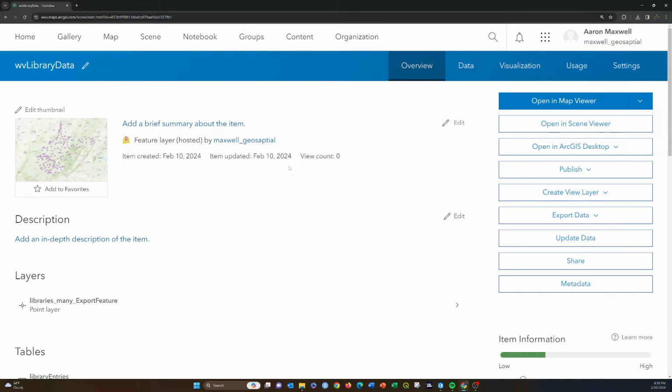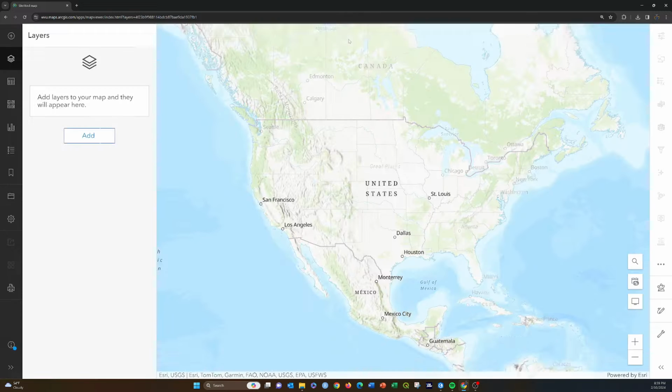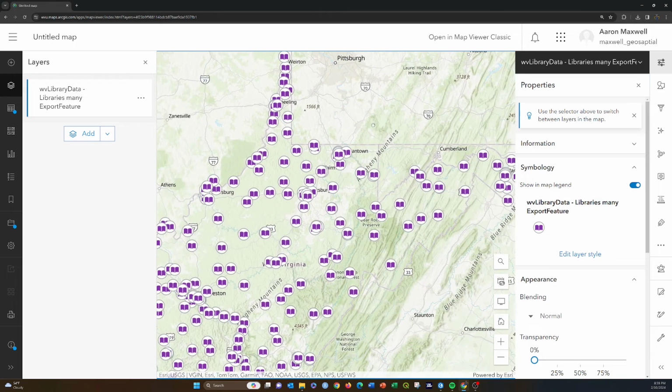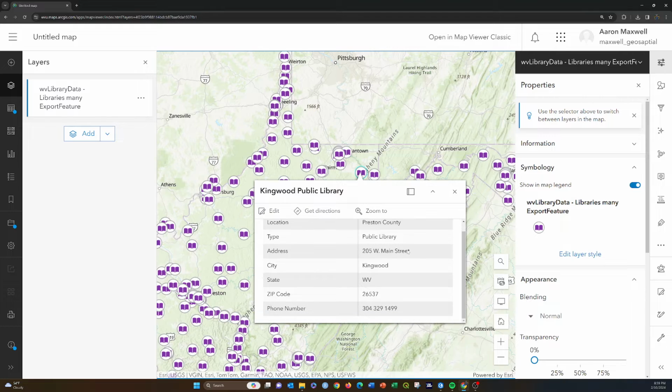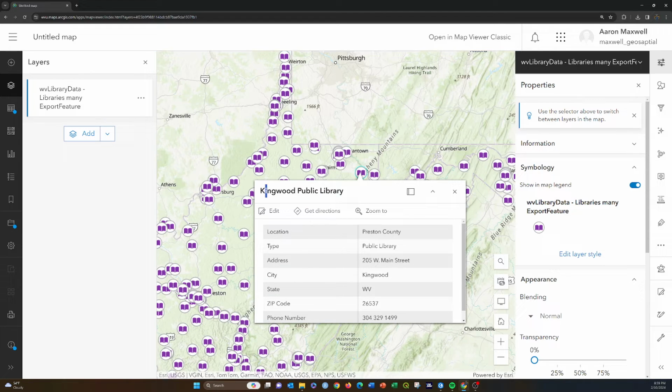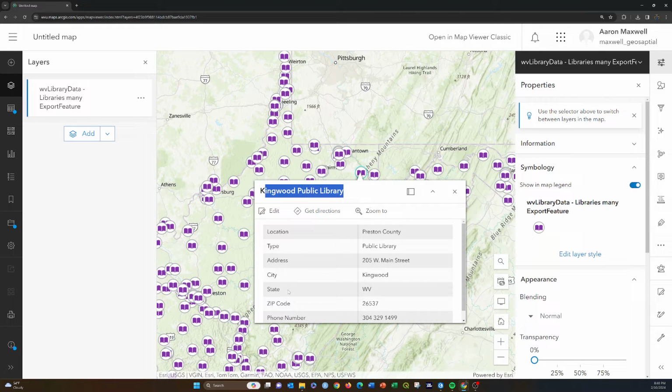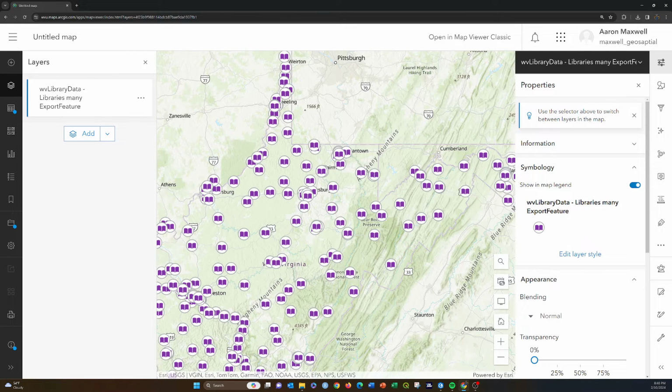So next thing I want to do is set up a map. So I'm going to do open in map viewer. And again, you probably want to spend more time with your own data than what I'm going to do here, because I'm just trying to show you a few things. But just a couple key things. I had already tried to configure the pop-up, so let's see if that looks good. Yeah, that looks pretty good. So I've basically just got the name of the library and then some of the other fields here. I've cleaned up the names. They have better alias names. So that looks good. But again, you probably want to do that. I changed the point symbol to this library symbol.